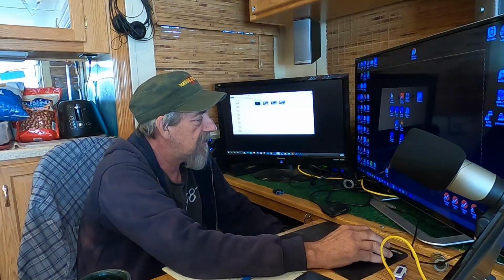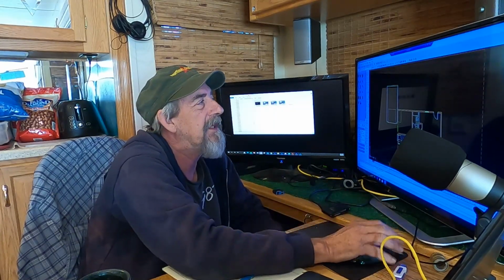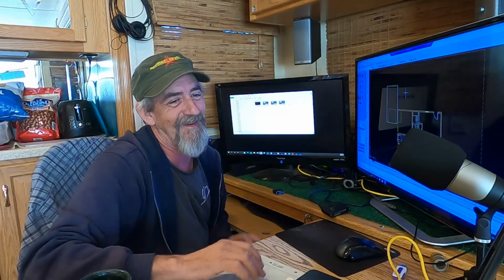So anyway, I'll take you over here to my workstation real quick and show you what I've been working on. Basically, this is a CAD application I've had for many years. It's actually running on my laptop. You might be able to see it here. Disregard the Apple sticker, it is not an Apple. It's an HP, and I've had it since 2011. It's running an application that I purchased clear back in 2002, something like that, when I was doing a lot of house drawings and other types of drawings.